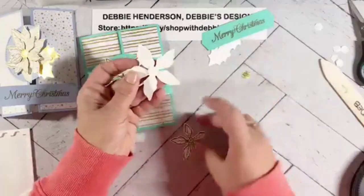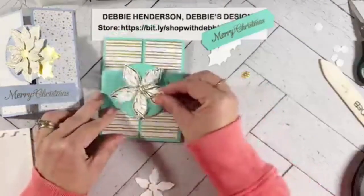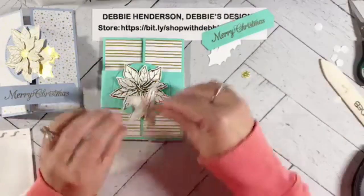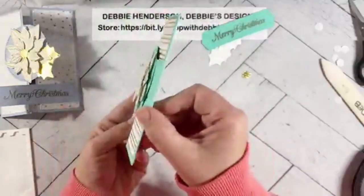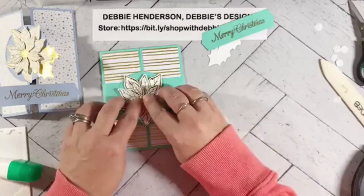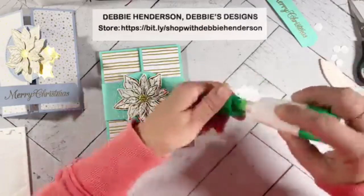Okay, that's going to go right in the center. This time I'm just going to add a dimensional to the center of both of these flowers. Again, I'm going to stagger the petals on both flowers. So look at the height. Look how pretty that is. And then we need to add the center. I'm going to add glue.